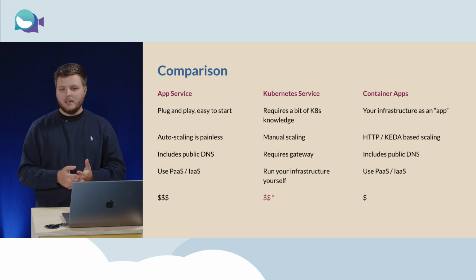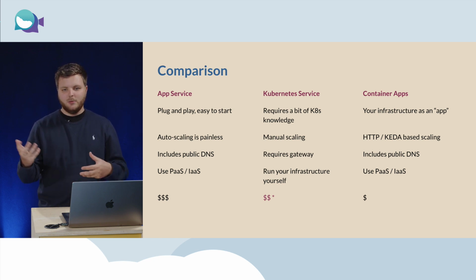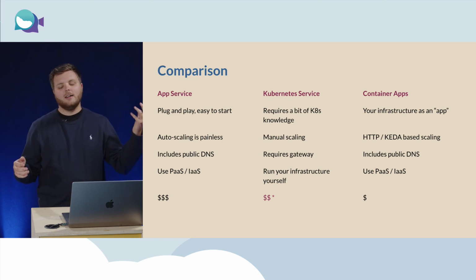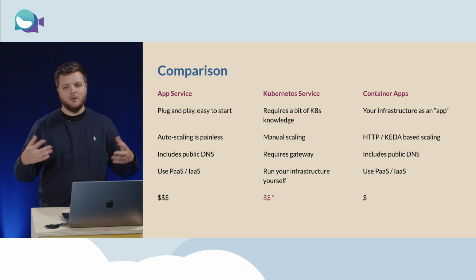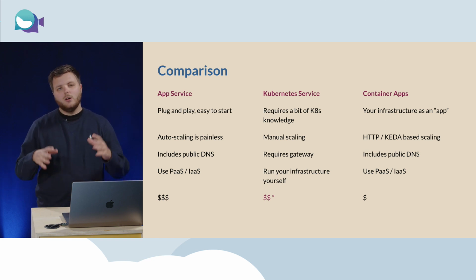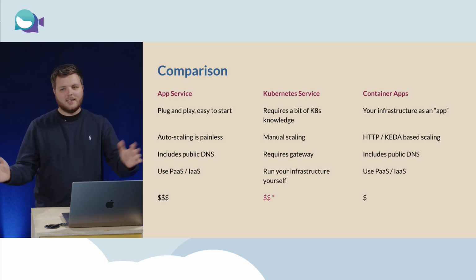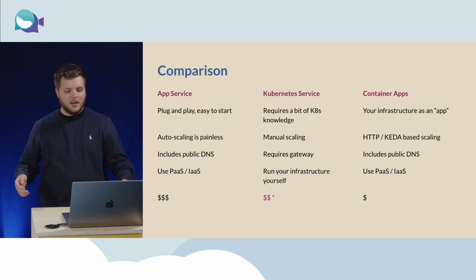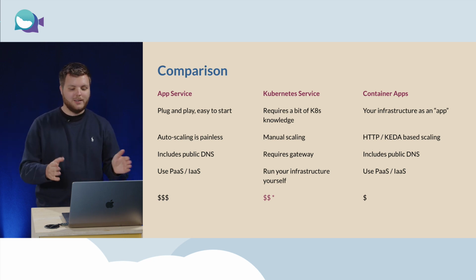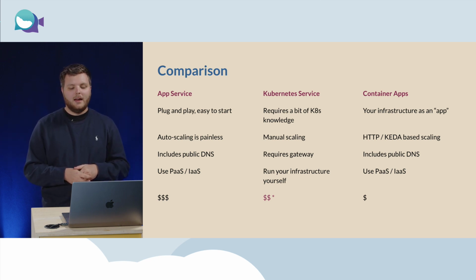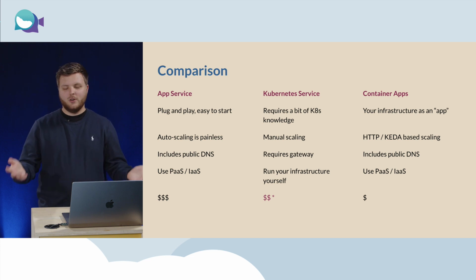The scaling is slightly different. It's fully customized if you want to go and understand KEDA, and you can also do it based on HTTP or a queue, which could be quite helpful if that's something you're looking for. It includes public DNS out of the box, including domains and things. So if you're going to build something that needs to be public-facing in any way, then great, you can do exactly that. And finally, it's a PaaS or an IaaS product.